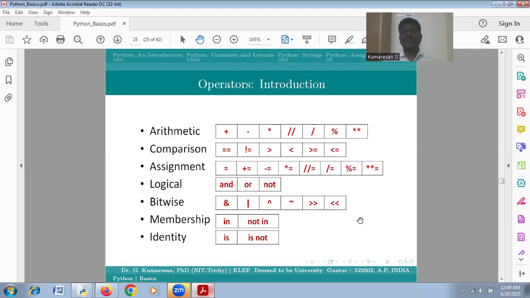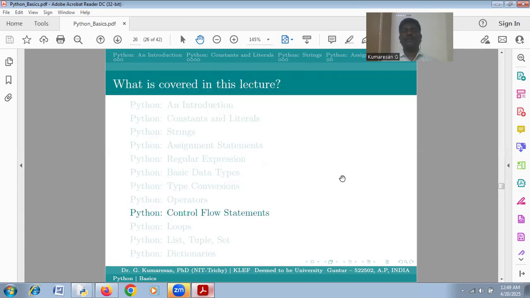These are also available in Python. Membership operators, identity operators. Likewise, these are all the basic operators available in Python programming. Each operator has some specific characteristics to perform some calculation. So we call these operators.